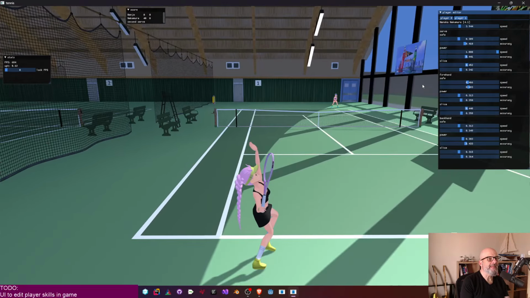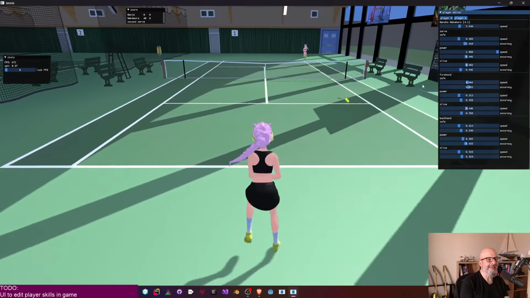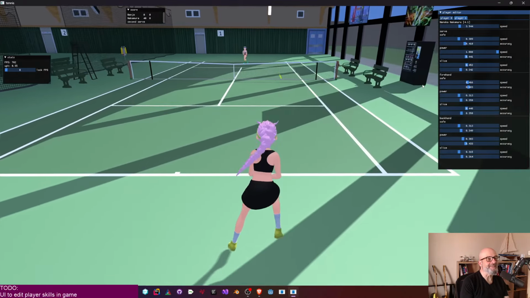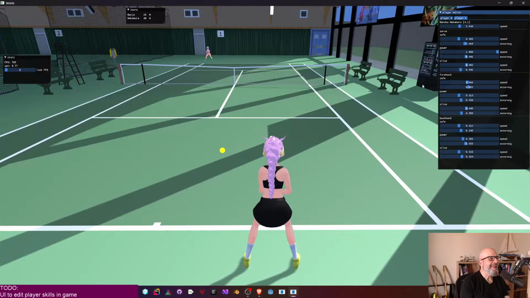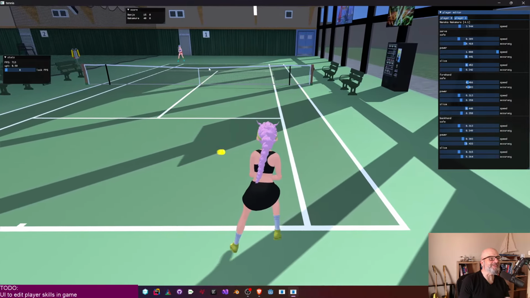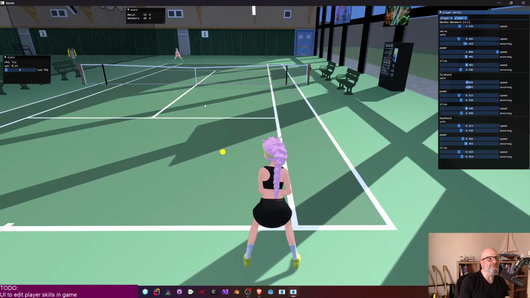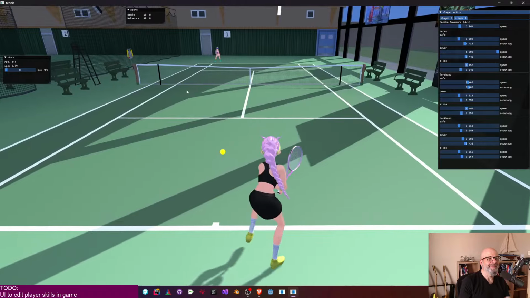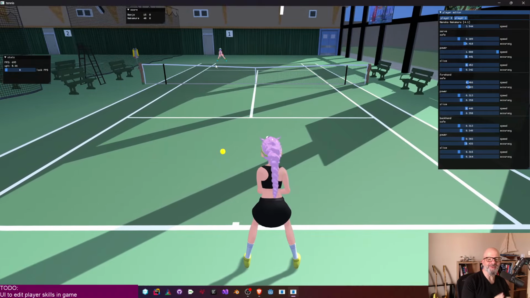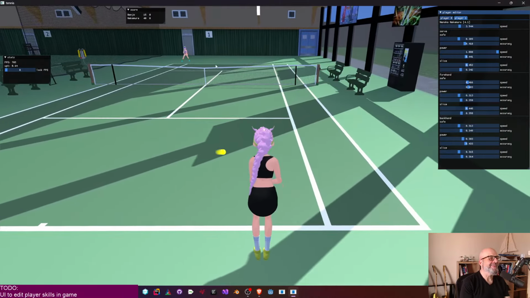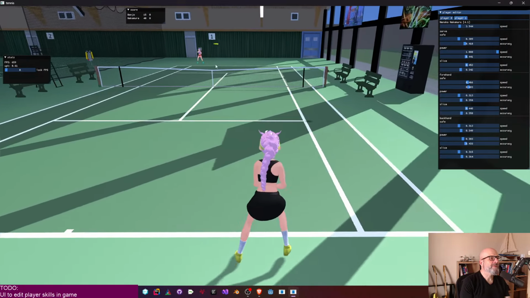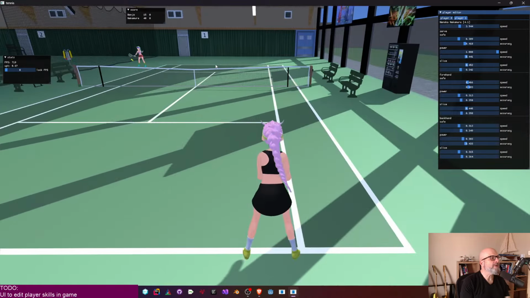Let's see if I can manage to... The AI is very good. And also notice this. This is a code that I wrote. I don't remember if I did it on stream, but notice if I move, look at the eye. The eye is also moving. You moving here means you're going wide, so I'm getting ready for it, right? And if I move here, the eye kind of goes more, right? Whoa, that looked out actually.